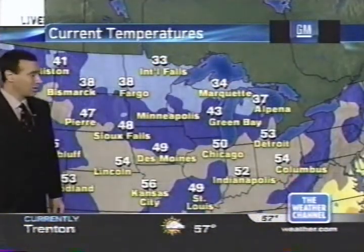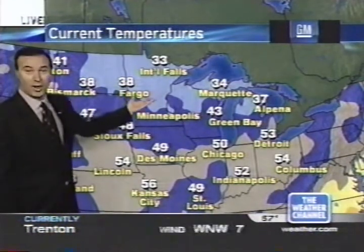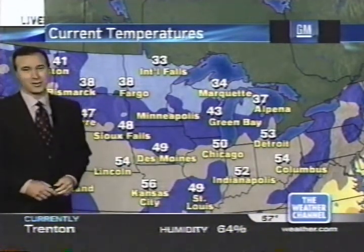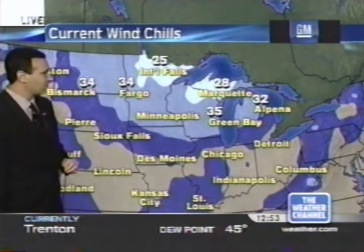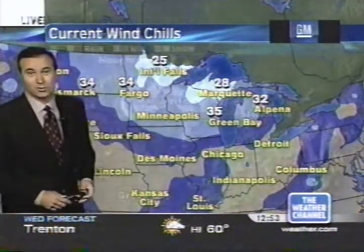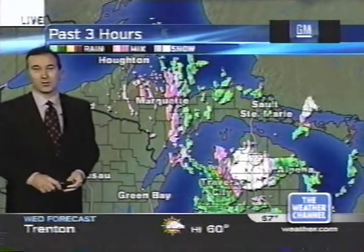It's snowing today, more in the way of snow, so it could mean a little bit of tough travel over through northern Michigan. Some areas may see 3 to 6 inches of snow. Here's the current readings into the 30s. Widespread 30s from Bismarck and Fargo. Low 30s over toward Marquette. Farther south, it's milder into the 50s. Wind chill factor, there's a slight factor of the wind. Wind chill making it feel like mid to upper 20s. Northern Minnesota, right back into northern Michigan.